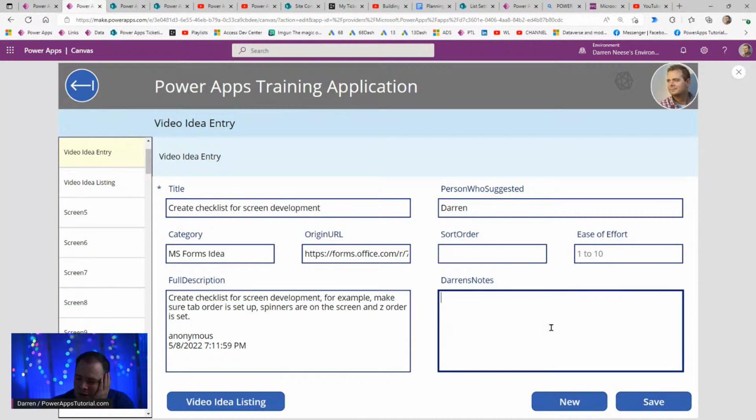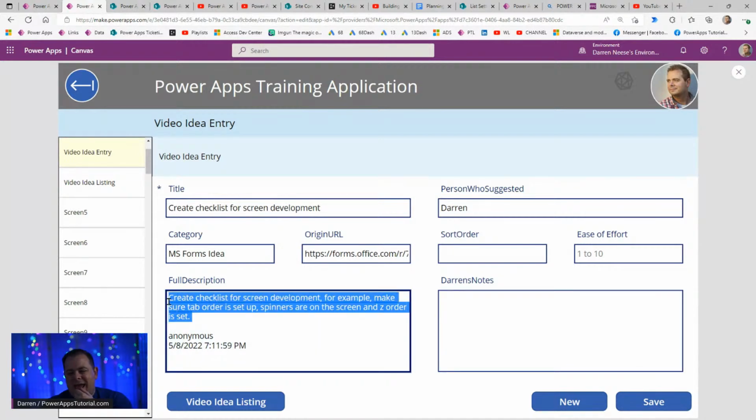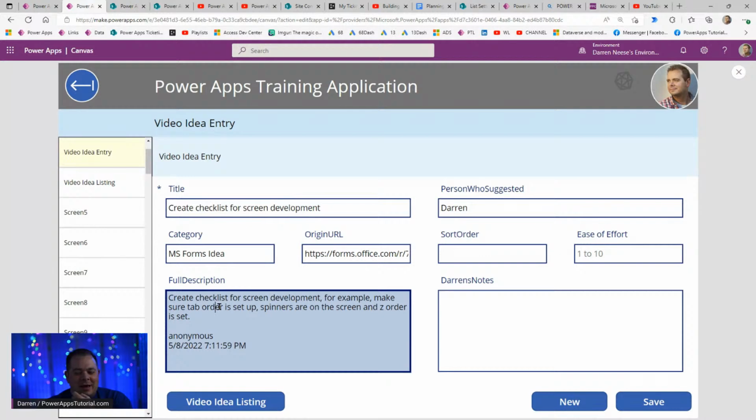I'm sort of torn here because I don't know that I would want to create an app for that. Although it would be sort of cool to have an app like, okay, and it would have a list for all your apps, and for all your apps, you've got all these screens. And then for all these screens, you've got a checklist of things. You've got checklist questions and checklist answers. That's sort of a cool idea. So I would say ease of effort to create that video, maybe a 5.